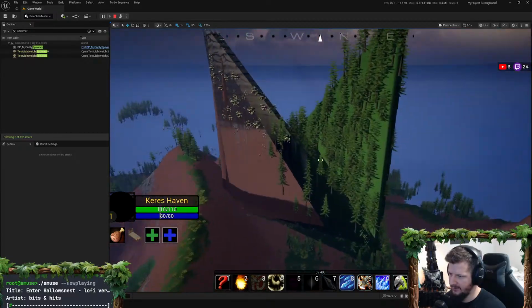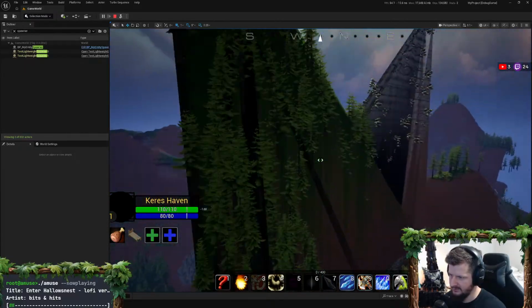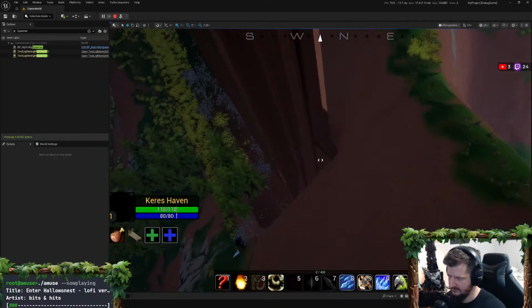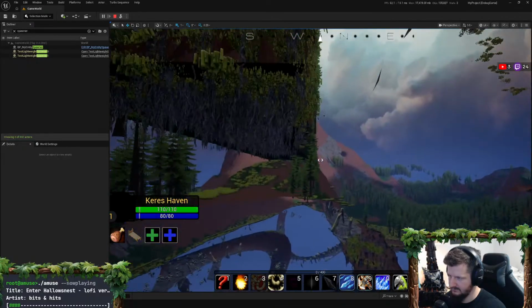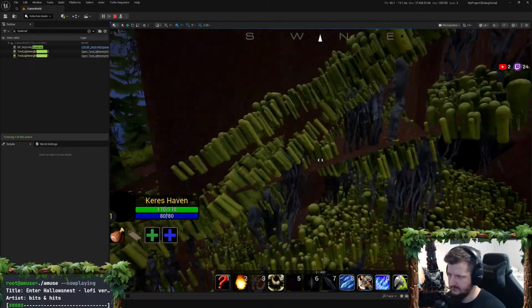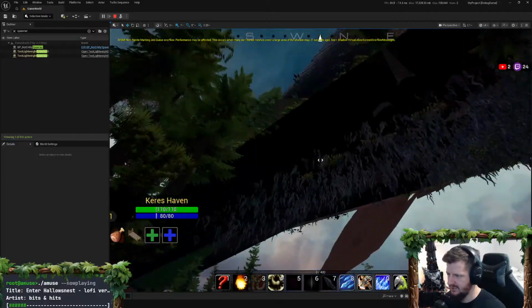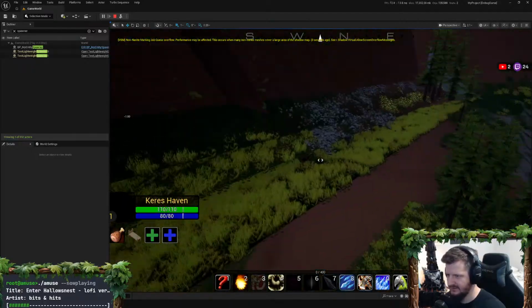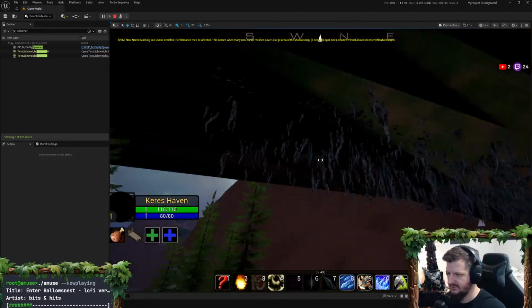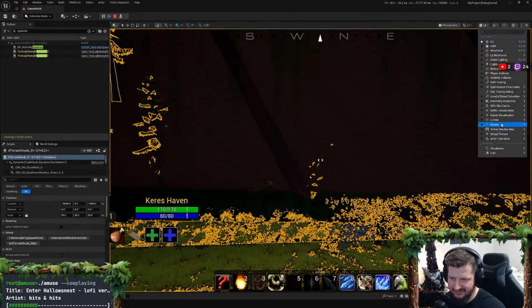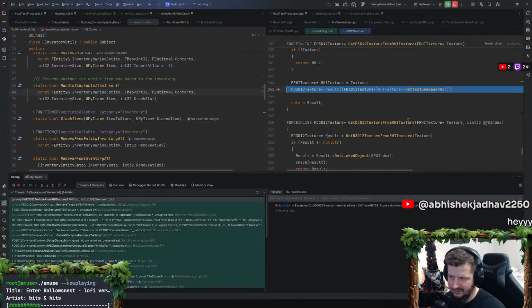Oh my god, what happened to that terrain chunk? It's interesting. The PCG did kind of figure itself out. What's my Nanite overdraw in this situation? Oh, it did not like that at all.